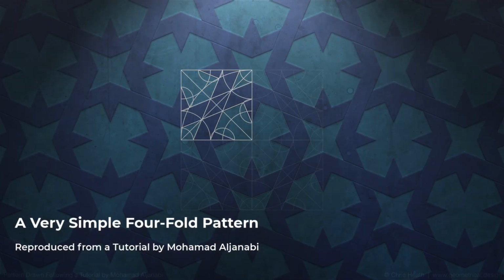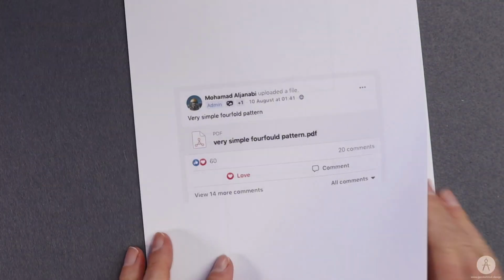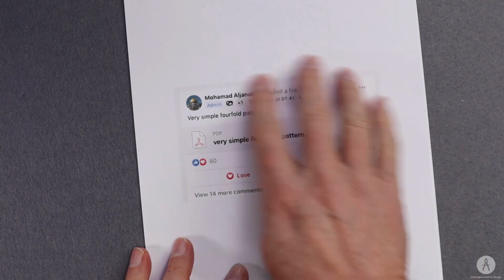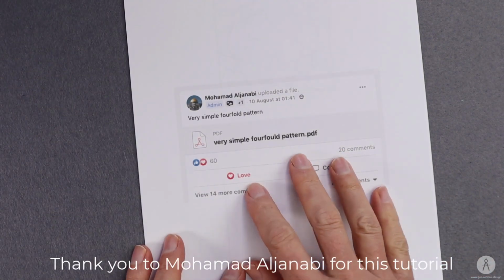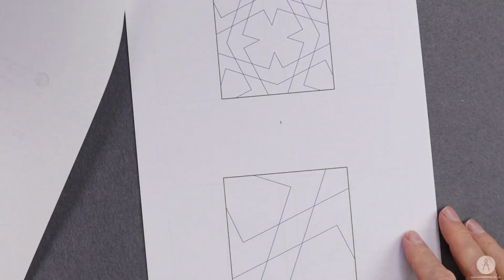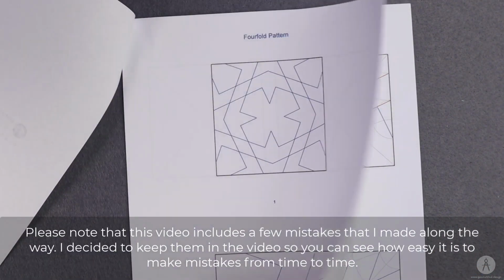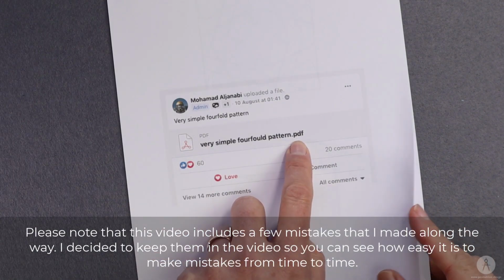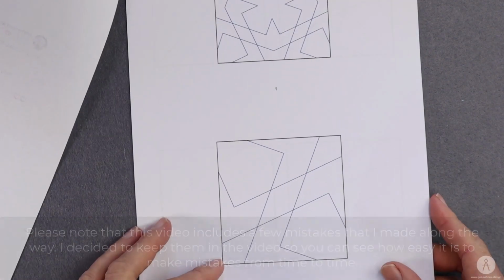Today I'm going to have a go at drawing this pattern. I like to print it out, and just to acknowledge the author of this document, also print out this as well, so I've always got a record of whose work I'm working with, in this case Master Muhammad Al-Janabi, and then I print out the instructions and just work through those. This is the pattern I'm going to have a go at drawing from scratch by following these instructions.